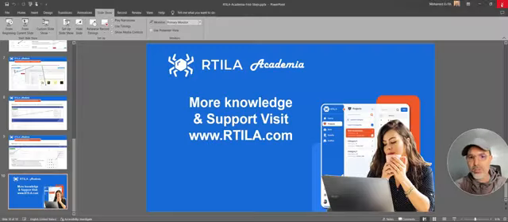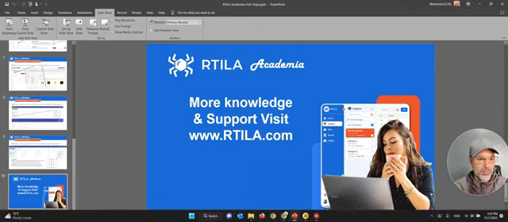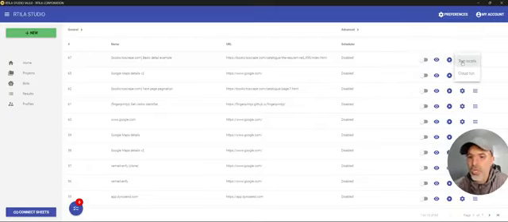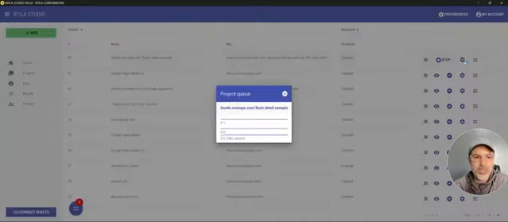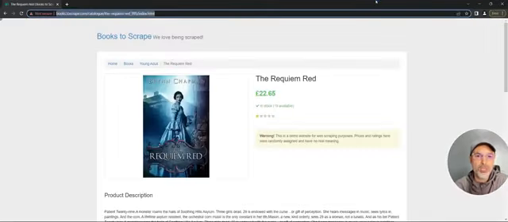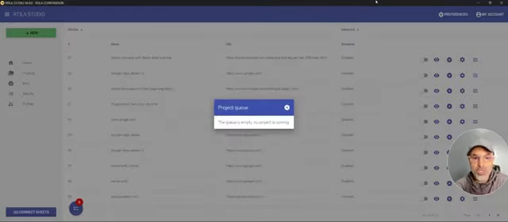So now I saved, yeah. I'm going to close. I will go back to my RTILA project panel. And this is the run button, you remember? So I could run it locally on my computer or I can run it on the cloud. For easiness, we're going to run it locally. So I just hit run, and you can see that it's going to open that page for that book. Right now it has already captured the 3 data. It's very fast. And so the queue is done. There was only one in the list. If there were 100, it would have run through the 100 or thousands or even hundreds of thousands.